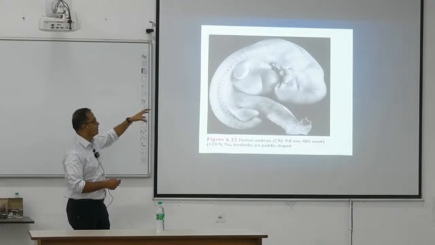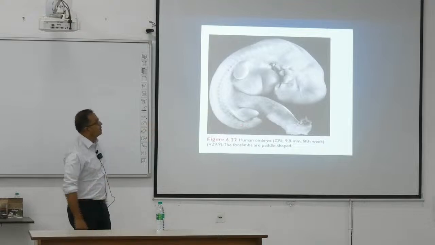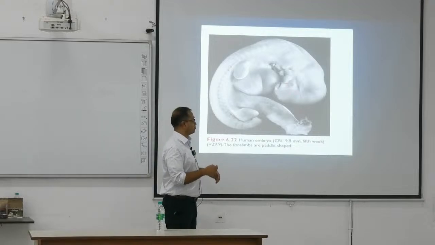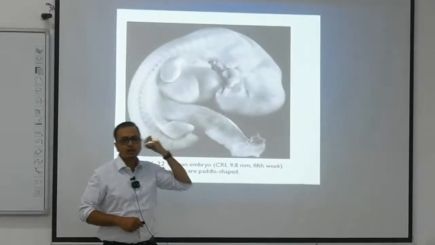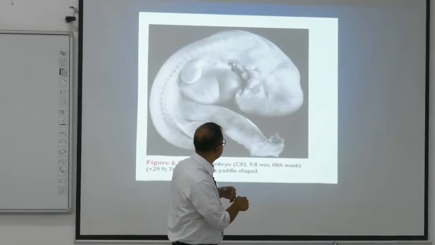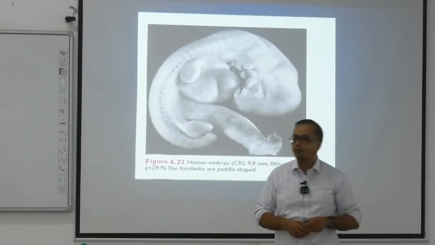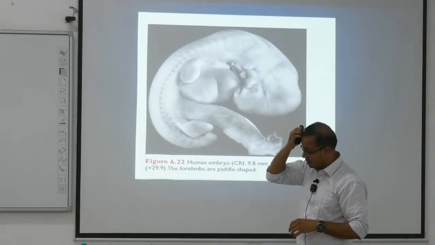Gut is formed, the heart is formed over this region. This is the stomach region which is going to the abdominal region. This is the tail region. So this is the entire 5th week, and you can see these depressions over there. This depression is going to form the ear placodes. The ears will be coming from this region, and from the frontal region the eye placode will be there. So the eye will be developed from this particular end.